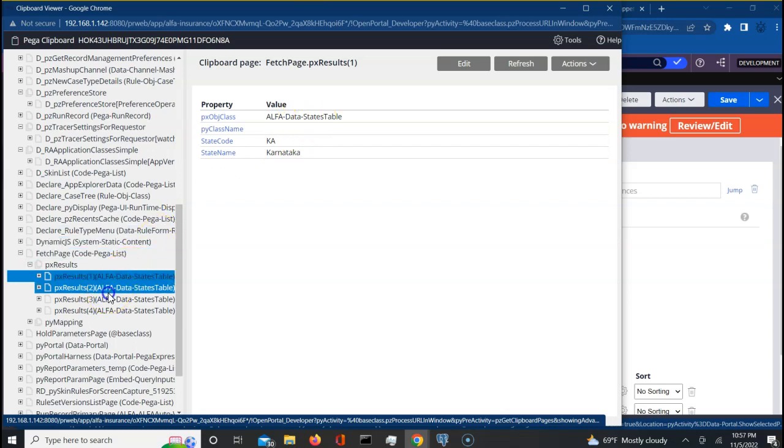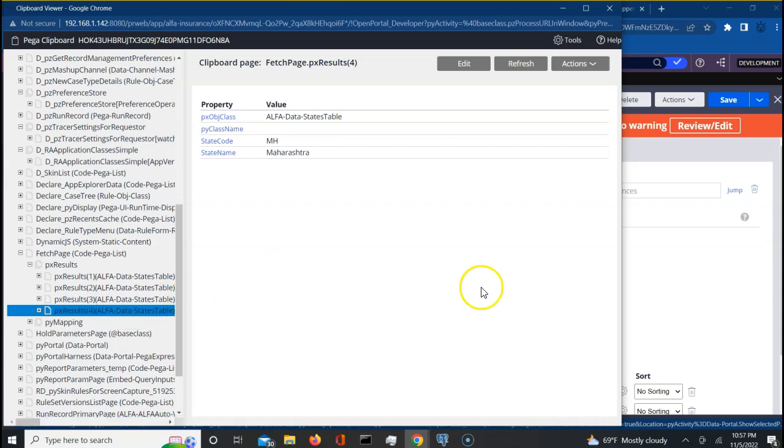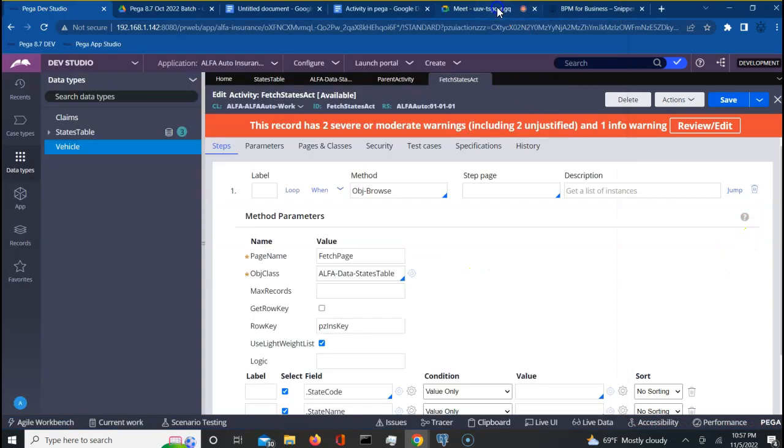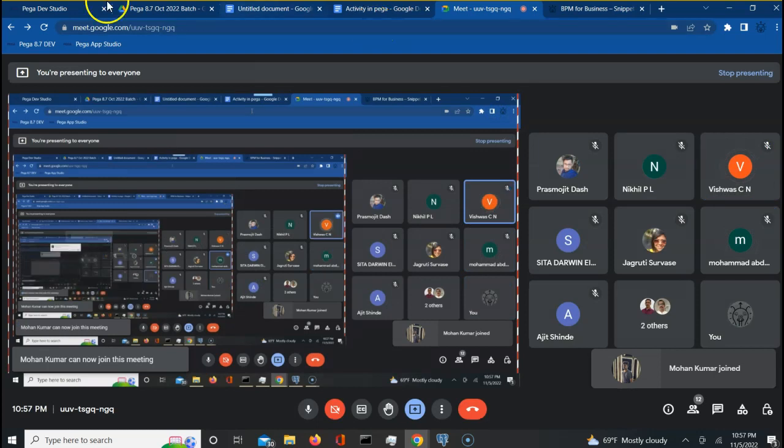Same thing is true for pxResults of 2, pxResults of 3, pxResults of 4, pxResults of n. Does it make sense, guys? Are we able to understand? Yes, no? Very good.